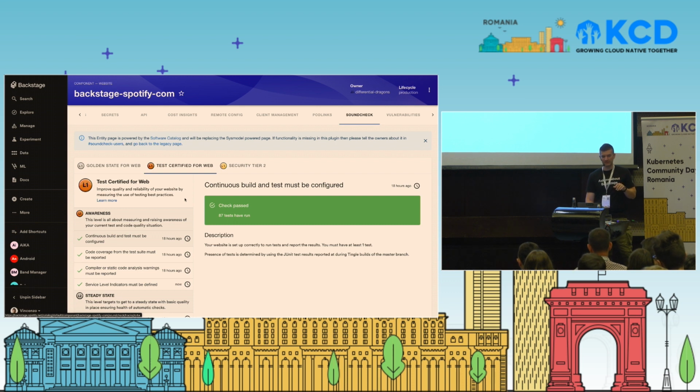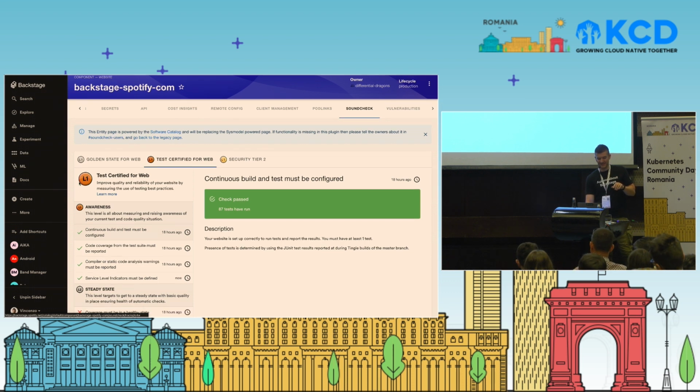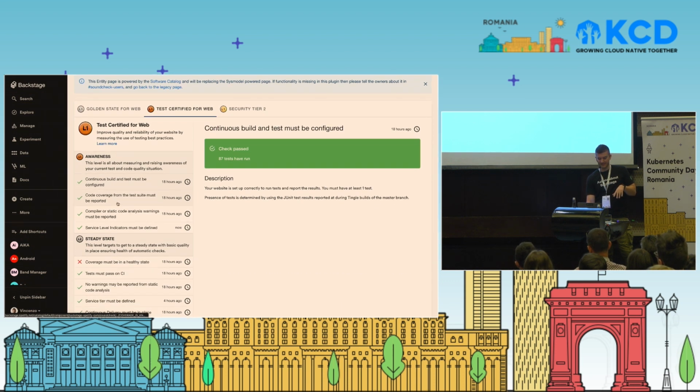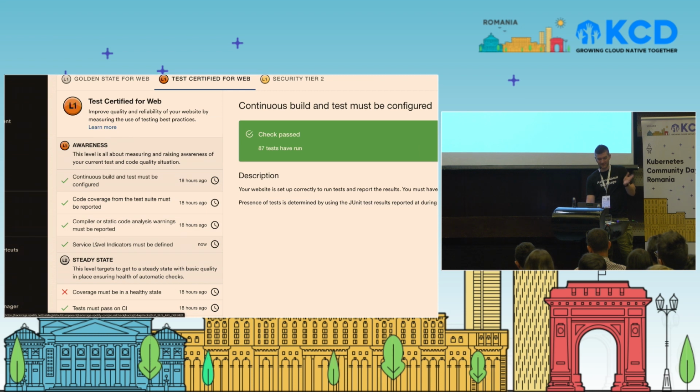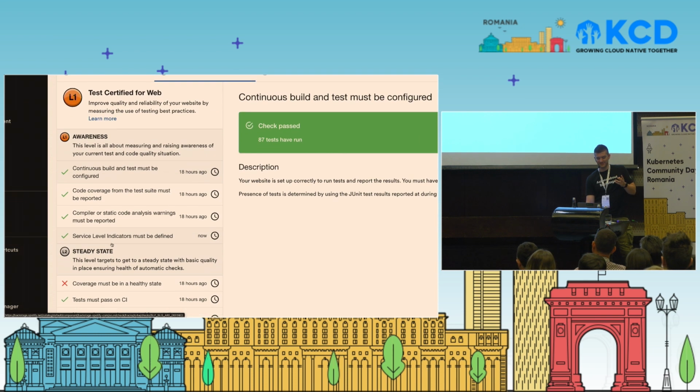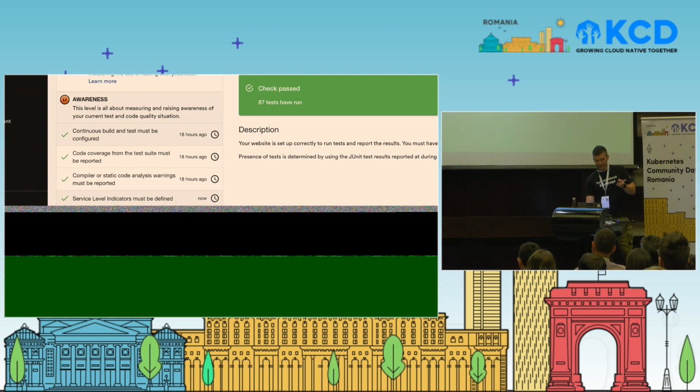So this component has got this fantastic badge, test certified for web level 1. And the reason for that is that all these checks are passing. So some code coverage has been reported, service level indicators are defined, and so on. But it's not test certified level 2 because some of these other checks are failing.